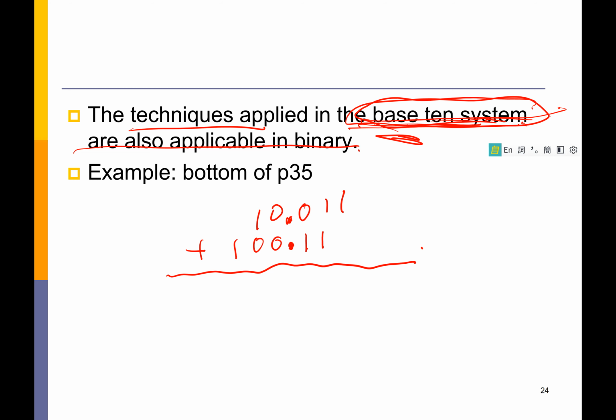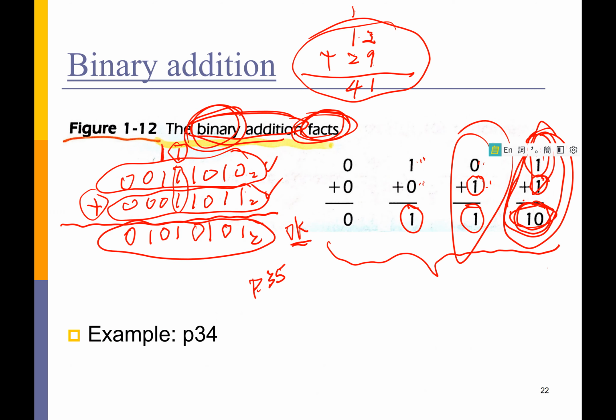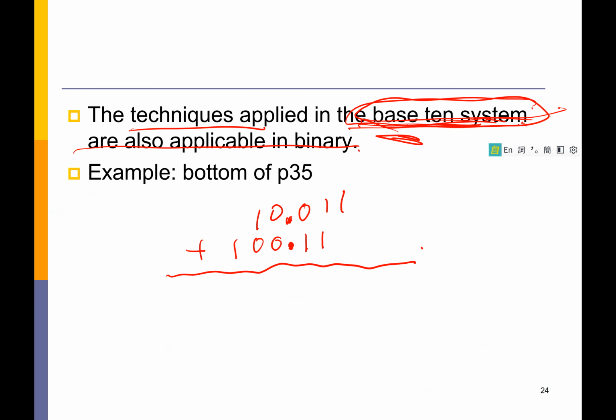Now in the decimal system, 12.56 plus 3.037. You know how to do the math. You have to line up this decimal point and do the addition. So this is 7, this is 9, this is 5, and this is the decimal point, and this is 5, this is 1.